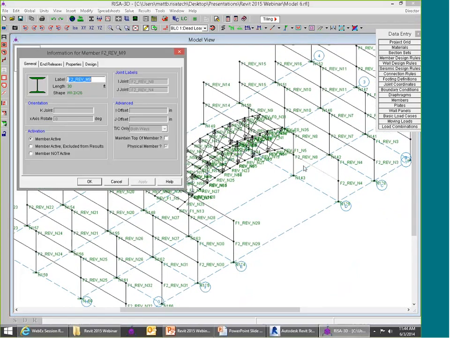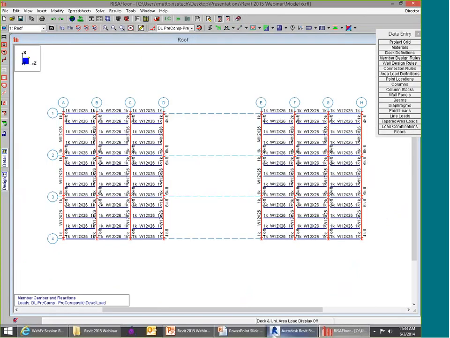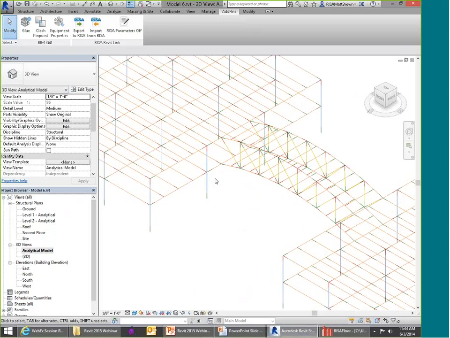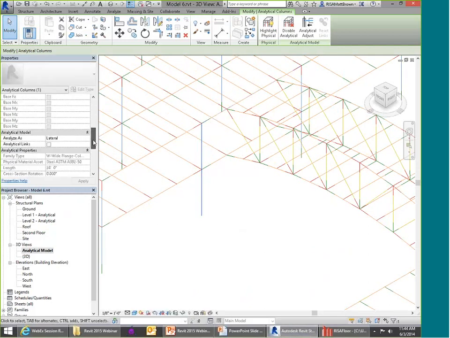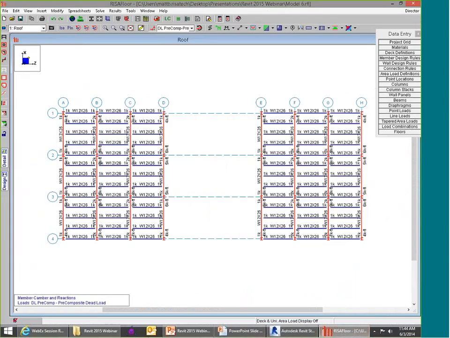Now, why is it that these members are set to lateral and are showing up in 3D, and the other ones are set to gravity and aren't? Well, I just went ahead of time in my Revit model and defined which members were lateral and gravity. And you can do that in Revit by taking a look at the analytical properties of each element. So this column right here is defined with Analyze As, and you have lateral or gravity as options. So I have all my lateral frames and my gravity frames differentiated separately when I came into RISA Floor.